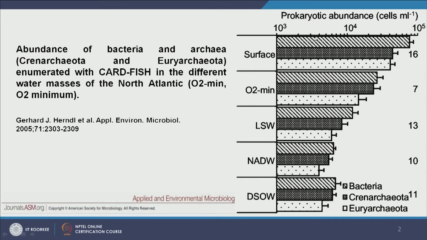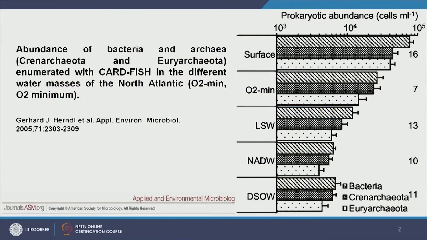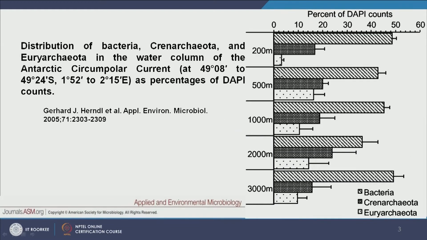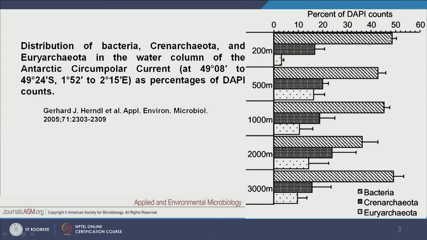It is important to know that oceans in general are oligotrophic environments — they are always lacking in some nutrient. As oxygen drops with depth, microbial abundance also continues to drop. In Antarctica, the pattern differs from the North Atlantic: here there is a considerably higher bacterial population compared to Crenarchaeota and Euryarchaeota. As depth increases from 200 to 3000 meters, the bacterial population first dips and then increases again at high pressure, while the archaeal population remains relatively constant and increases between 500 and 2000 meters.